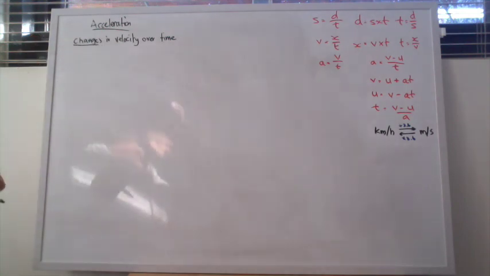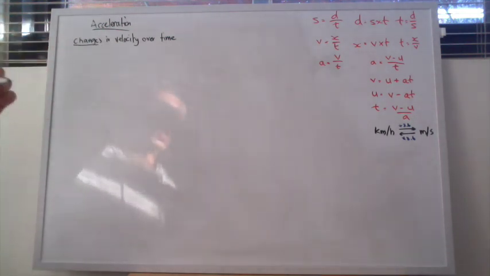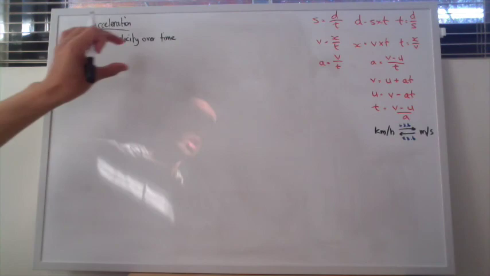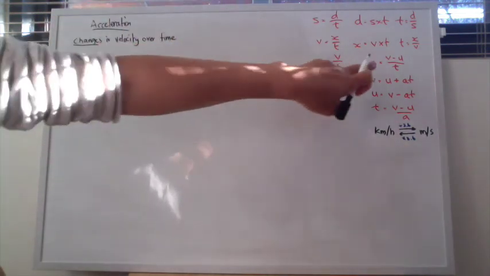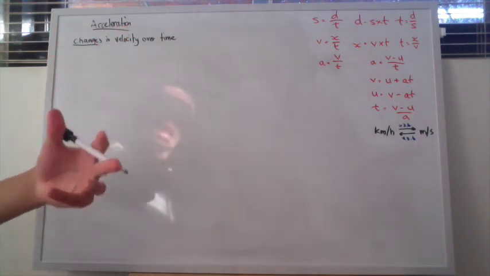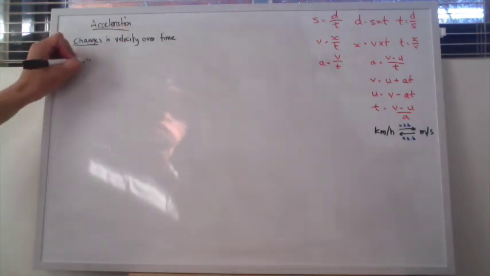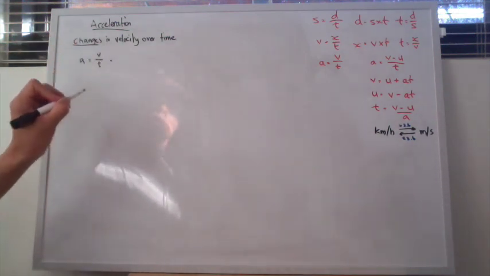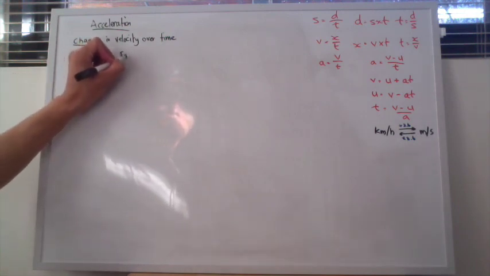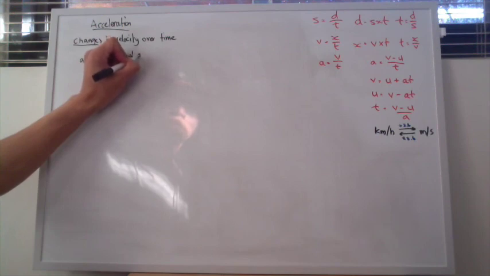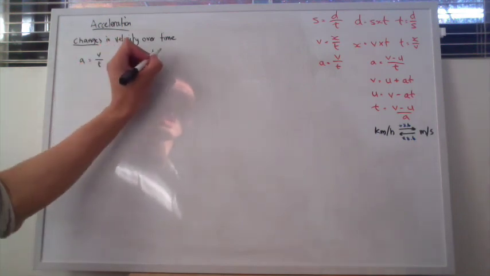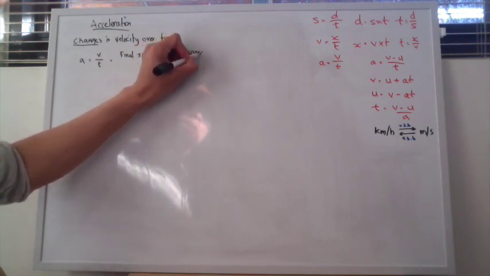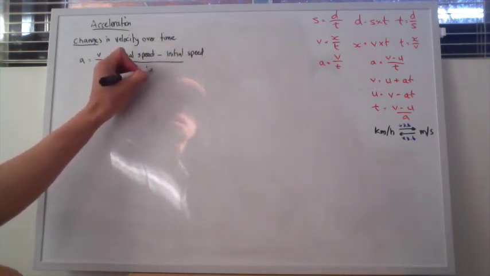Yeah, and now that change is really important because we track the change in two different ways. We look at where it started in terms of its speed, and then where it finished, and look at the difference between the starting speed and the final speed. And so that's what these formulas are all investigating, okay? So a is equal to change in velocity over time, but what that really looks at is we want to find out what its final speed is, or final velocity, final speed, and we take away from its initial speed, yeah? And then we divide all of that by the time.